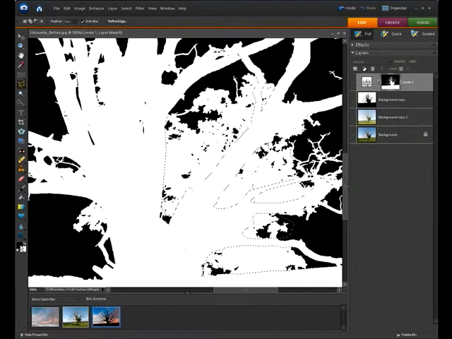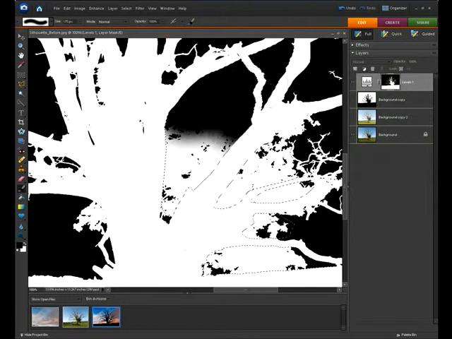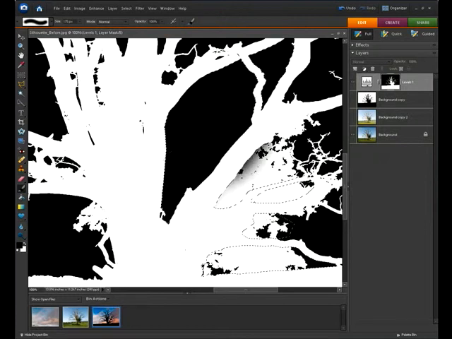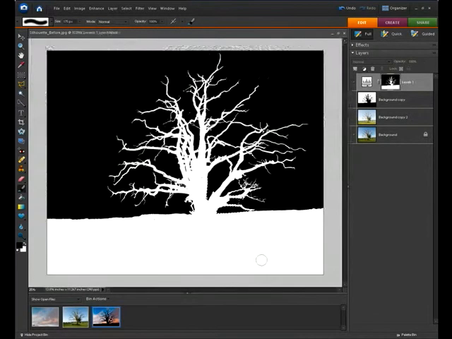So make sure that you've got black selected in your colour swatches down at the bottom of the tool palette, and just click on your brush and make sure that's selected. Now pick a medium brush and make sure that the opacity for your brush is right the way up at 100%. And all we have to do now is very quickly just paint in over those edges. And as we do that, we can really sort of see the form of the tree take shape. If you want to check it at all, just zoom out. And as we zoom out, we can see we've really got that very nice structure to the tree, which is going to form the perfect silhouette for our picture.